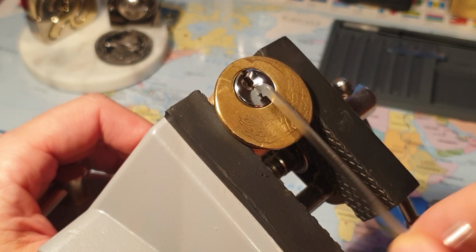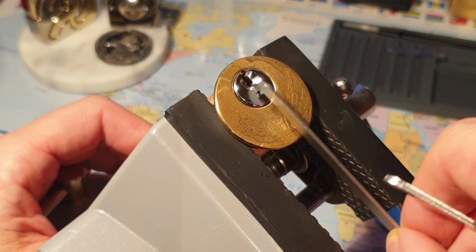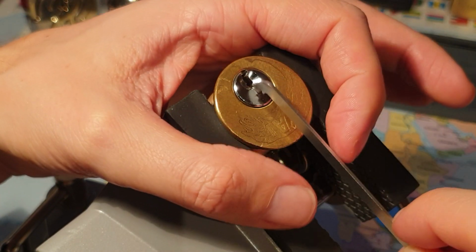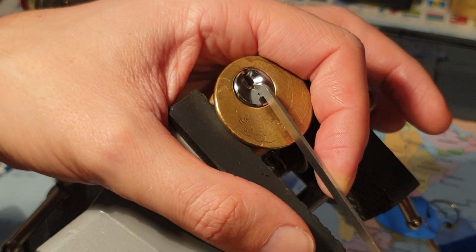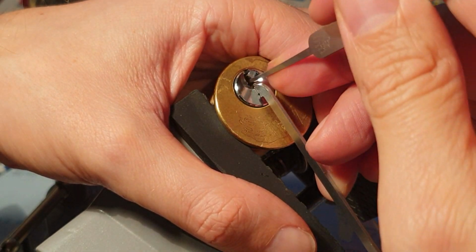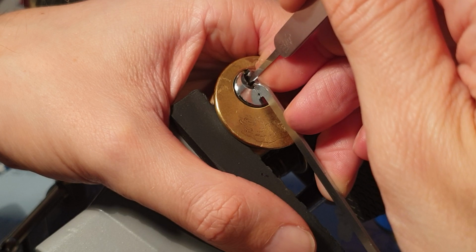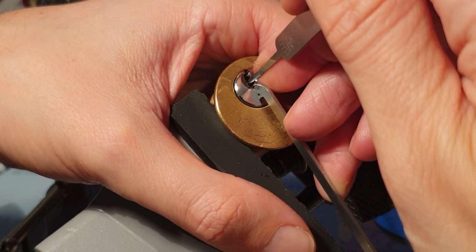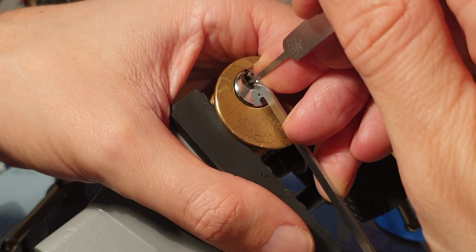I'll put my tension in and wiggle a little bit so nothing is preset, because I did practice on this a little bit beforehand. And let's see what it takes to get inside. I haven't opened it yet, but I do remember seeing a video on this before. So, not really remembering it though. I'm stuck on four.